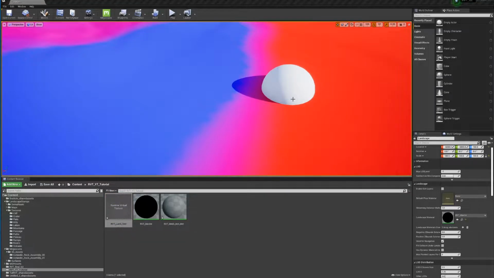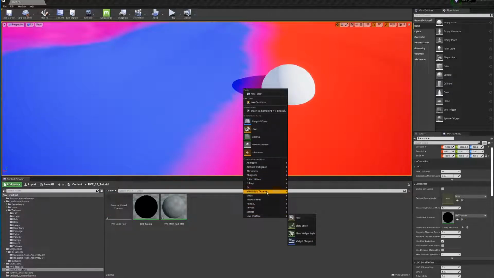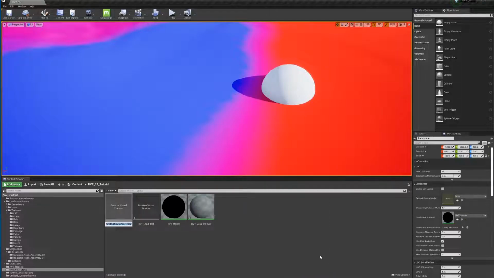And I'm going to do another one for the height. So right click, materials and textures, RVT land test height. Okay. And if you double click them, let's do the color first.